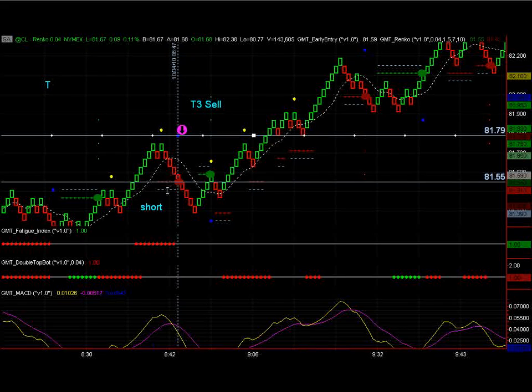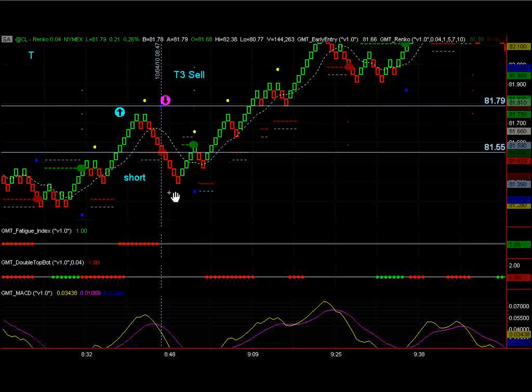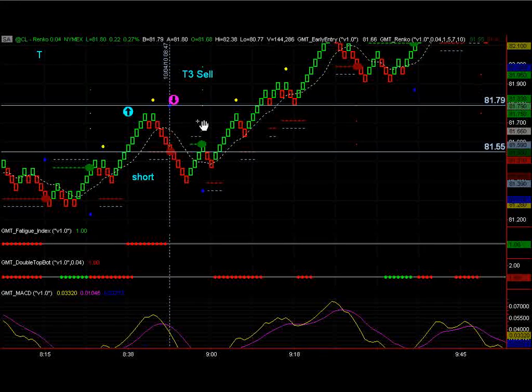Now, because we've got a T3 sell, anytime the market's overbought or oversold and this fatigue index sets up a trade, if it's a sell setup, then wherever our stop is, we can take a breakout buy trade. So this is a T3 sell. Now if this trade fails, we're looking for the breakout buy, but that can only be done if we don't move 10 points. If we move 10 points, then obviously that's off the table.